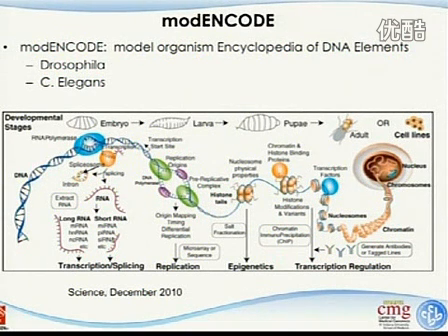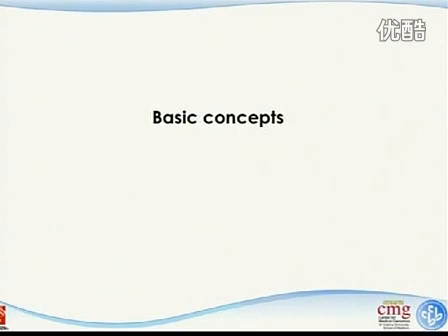So you can see this is based on these 2 model organisms. You can look at transcription, splicing, which part of the genome has been transcribed, and the replications, epigenetics, including histones and methylations, and transcription regulations, and which part is the enhancer, promoter, and all different types of interesting stuff. And you can go back to the paper to check the availability. Okay, so there is some big science available based on this technology.